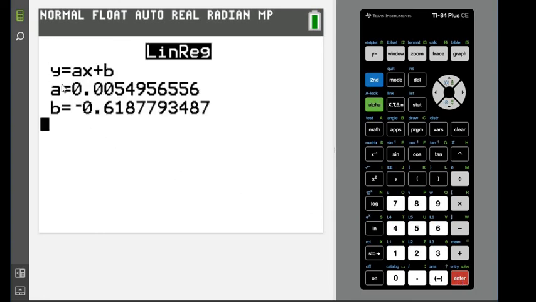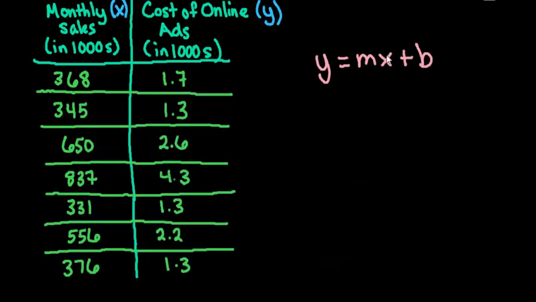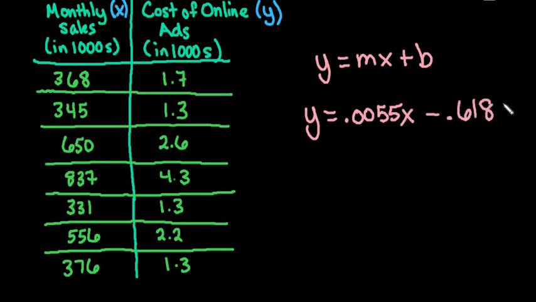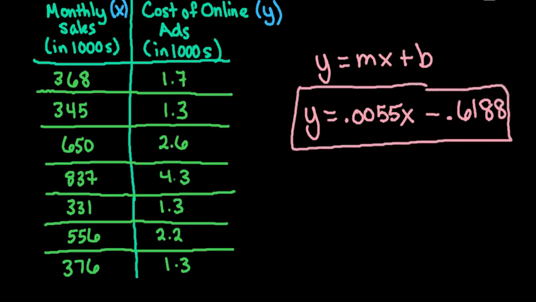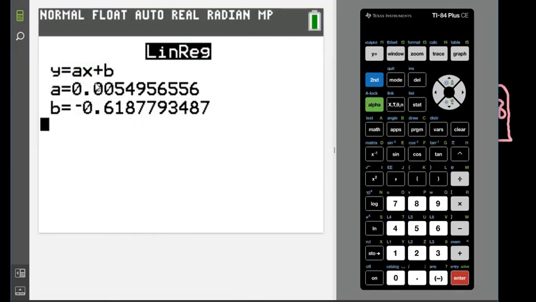Okay, when I do this, this gives me my line of best fit. So I could actually go down and write my line of best fit is Y equals. And the number I'm writing now came from my A term. So I'm just going to round it to 0.0055X minus 0.6188 just to stay consistent. So this is my regression equation. Okay, so if I go back to my calculator, all I did was I rounded to 4 places for A, and I rounded to 4 places for B. So I just plugged it into the equation and wrote it down.